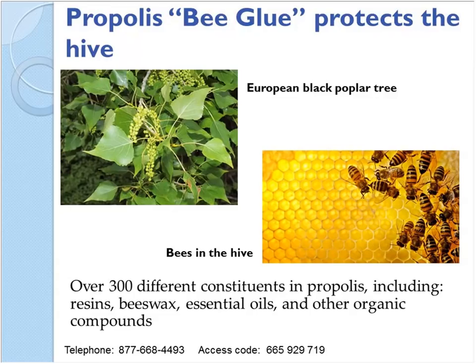If a little creature gets into the hive, let's say a little mouse gets in to steal the honey, well, the bees will kill the mouse, but they don't have a way to remove it. If they leave the mouse there, it will putrefy and destroy the health of the hive. It will release all kinds of microbes that can cause damage. So what do the bees do? They're backed into a corner, aren't they? Well, they use propolis to completely cover the little mouse.